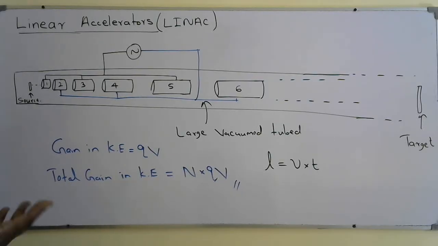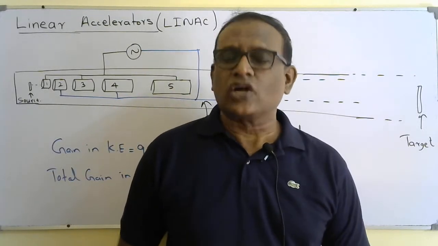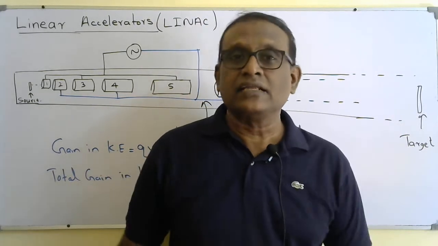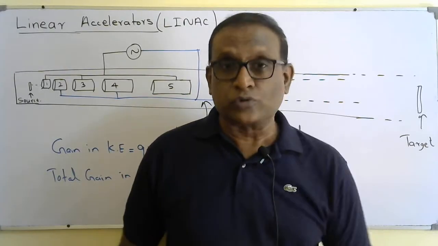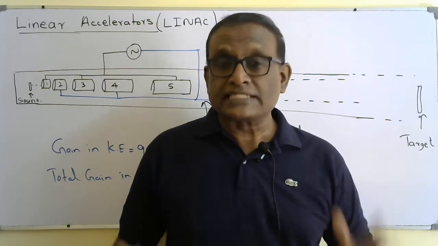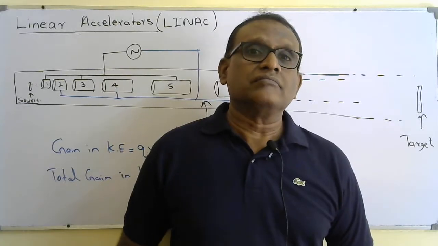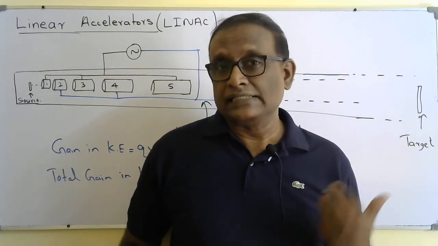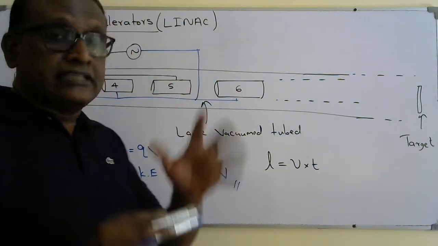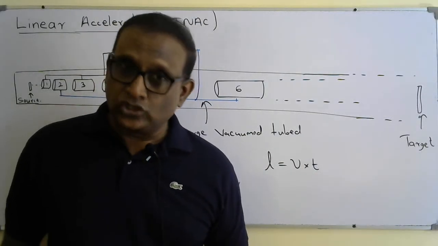What's the drawback of a linear accelerator? The amount of energy gained by the particle is not sufficient to create massive new particles. I told you that by hitting a target, the energy carried by particles such as protons could be converted to new particles, but the energy carried is not sufficient to create massive particles for research purposes. If you want to increase the energy of the particles here, there are two possibilities. You have to increase the voltage applied across the drift tubes, but you can't increase the voltage beyond a particular value because creating such high voltage is not possible.